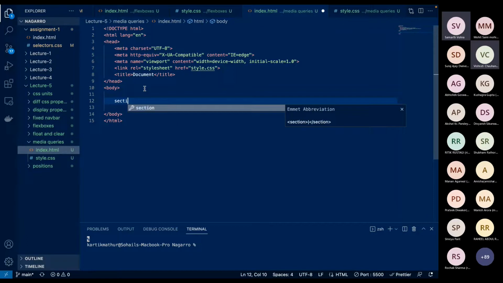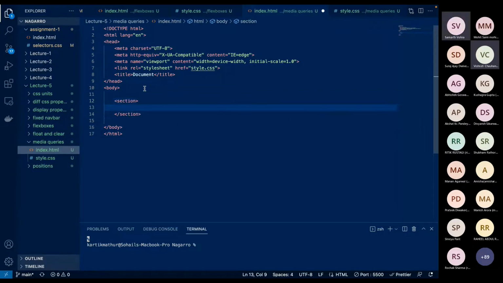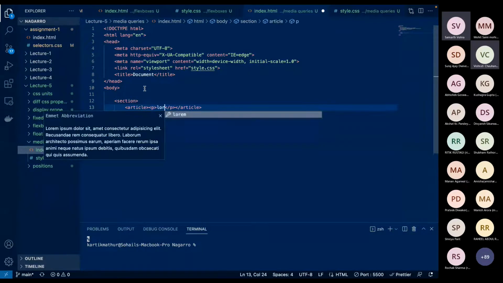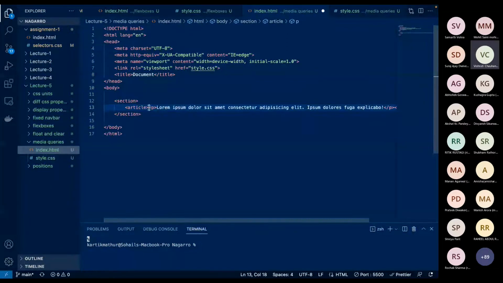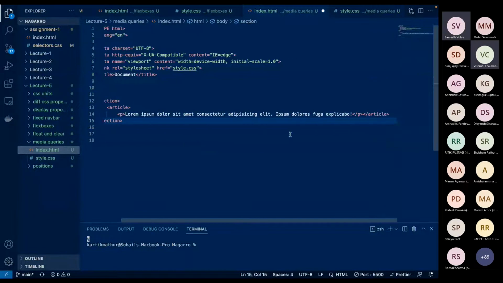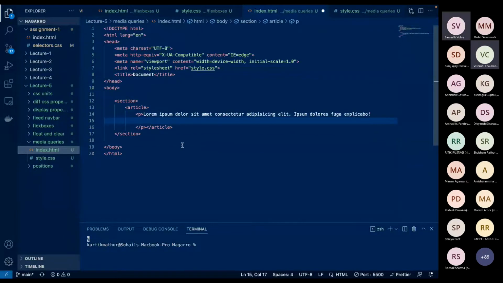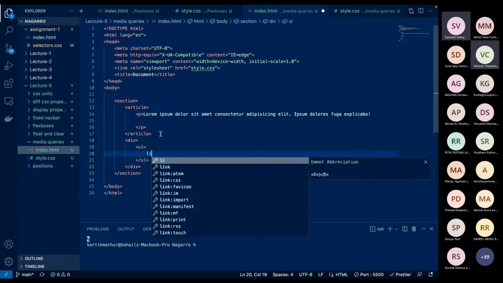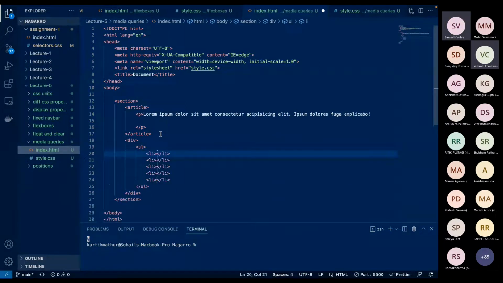Let's say I have a section, and inside the section I have my article. Inside my article, I have a paragraph of some lorem text. After my article, I have a div having a UL, which has LIs, and any content is written between them. I don't care, any content.